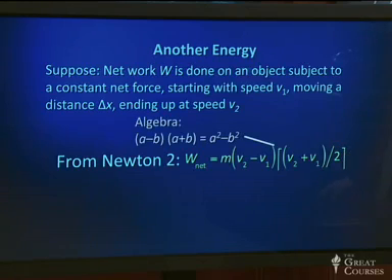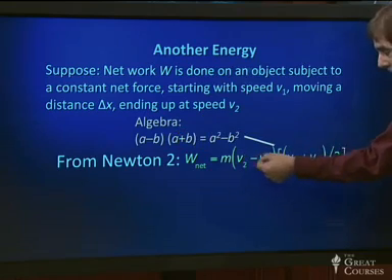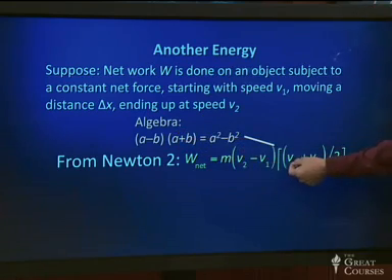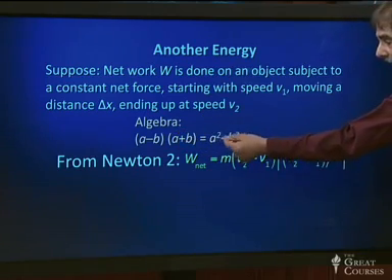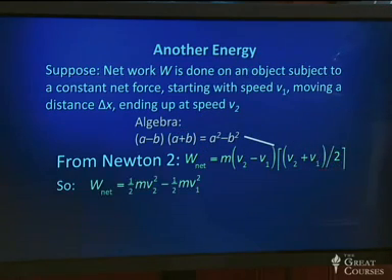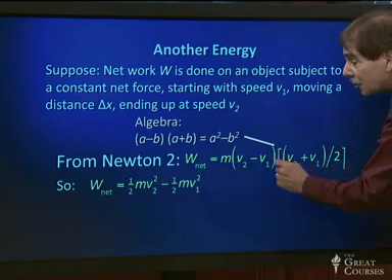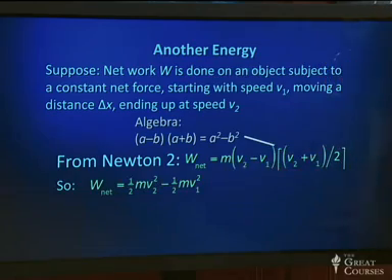Now, remember from high school algebra, or work it out by just multiplying the terms in parentheses here, a minus b, which is sort of what I've got here, v2 minus v1, times a plus b, v2 plus v1, ends up being a squared minus b squared. You learned that in high school, but you can also work that out. So the net work involved is 1/2 mv2 squared minus 1/2 mv1 squared.